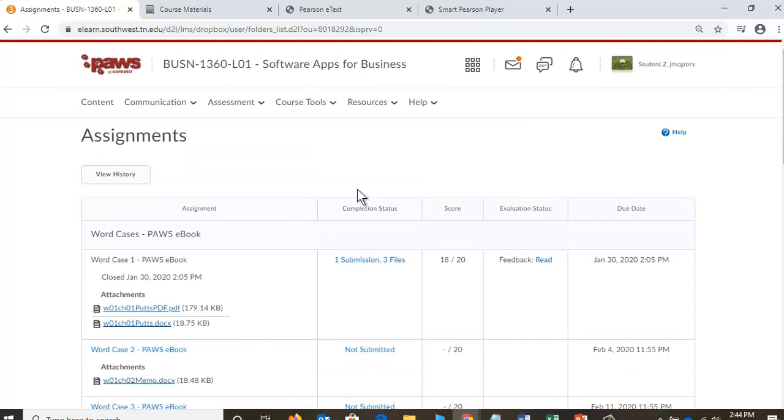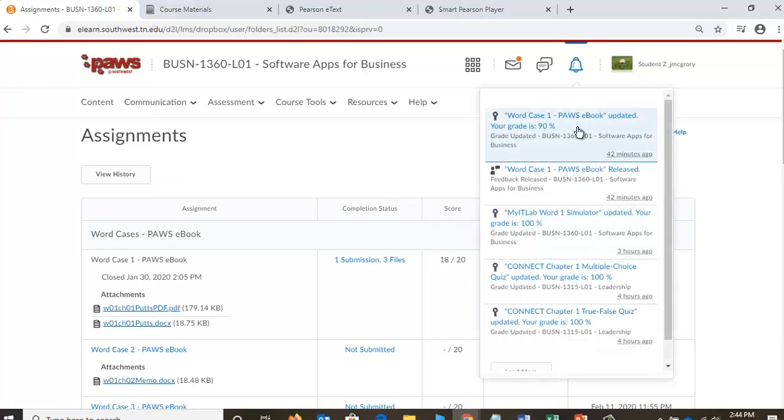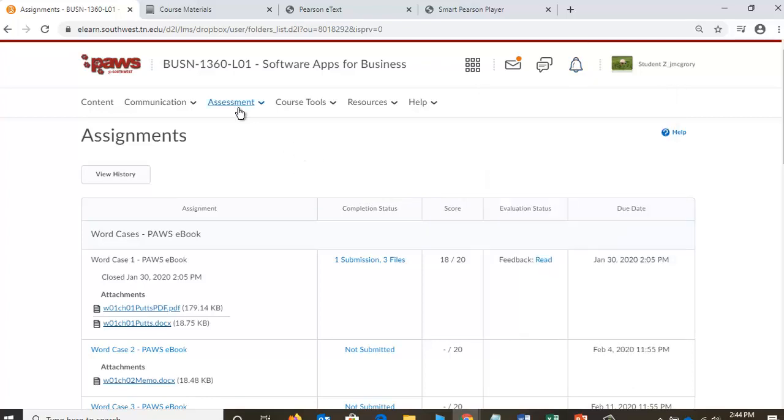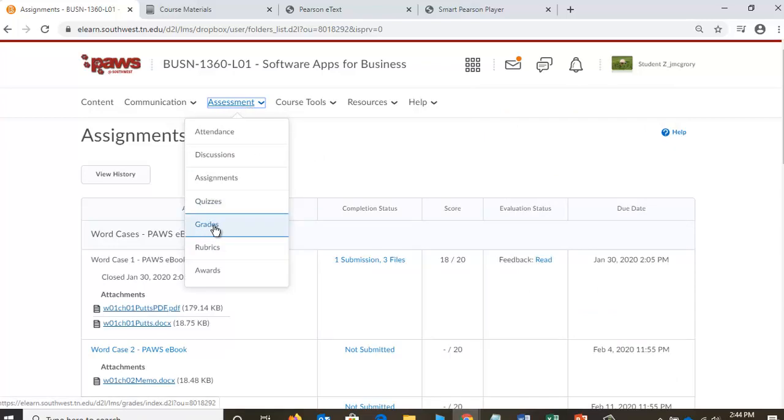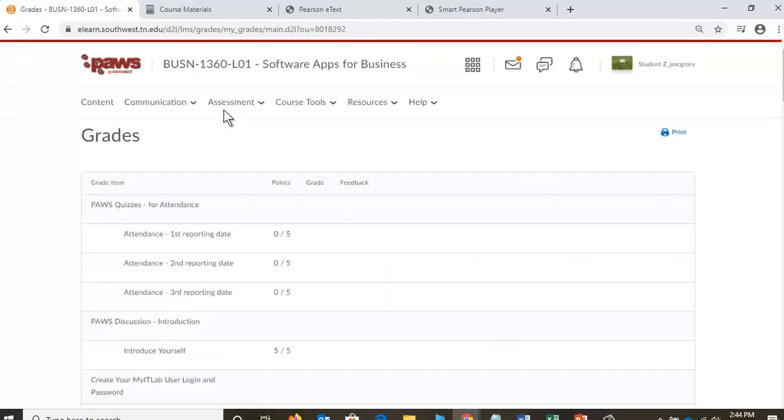The video will clarify that, so there's no misunderstanding. Okay, another quick recap. The bell notification does not give enough information. We went to assessment, we went to assignments, but now we're going to go to assessment and grades. Now, the one problem with going to assessment and grades is that if I have given you a picture as feedback, you will not see a link to it here. Okay, so that's one reason that I think for the cases you should go to assessment and assignment to get your feedback.